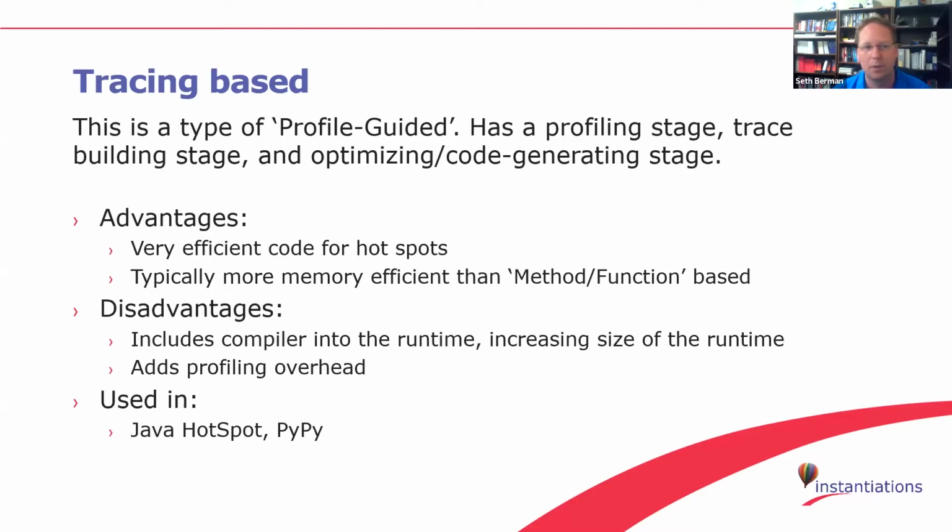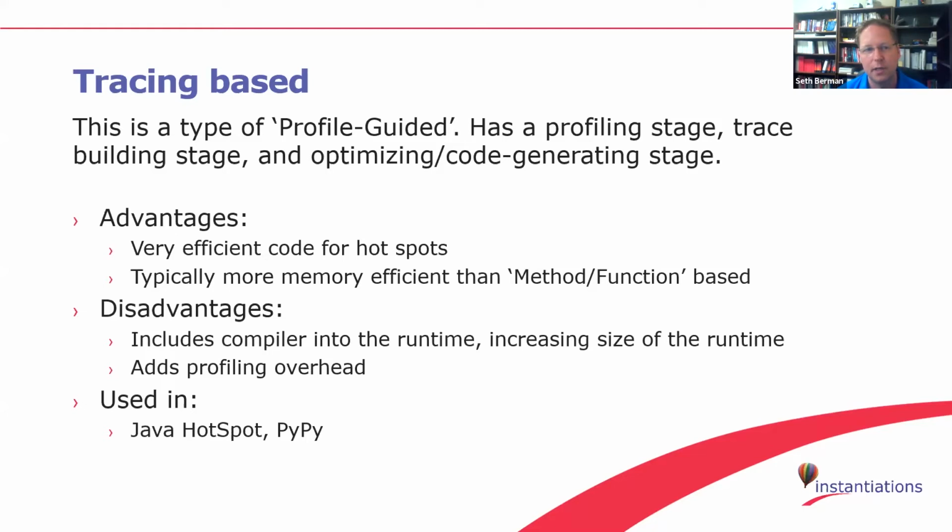And another one is you can typically have it be more memory efficient than a method or function JIT. In other words, a method, you'll be generating native machine code at a method boundary, but perhaps the hotspot is just a single loop that's inside a big body of code. And it's not free when you generate native machine code at runtime, you've got to put that somewhere. And it's often bigger code than your intermediate code is. And so that has to be stored off, and that takes memory. And so if you're always doing it at the method boundary, you're often going to have much larger sections of memory than what maybe tracing could offer you. But it sort of depends on the profile of your execution.